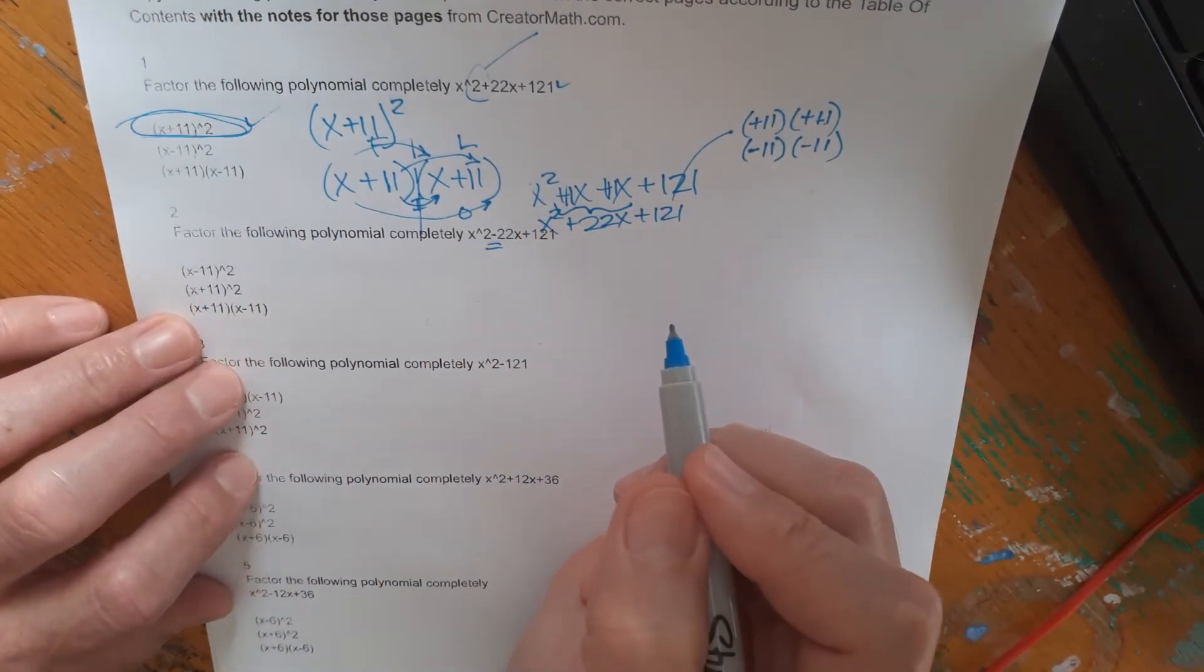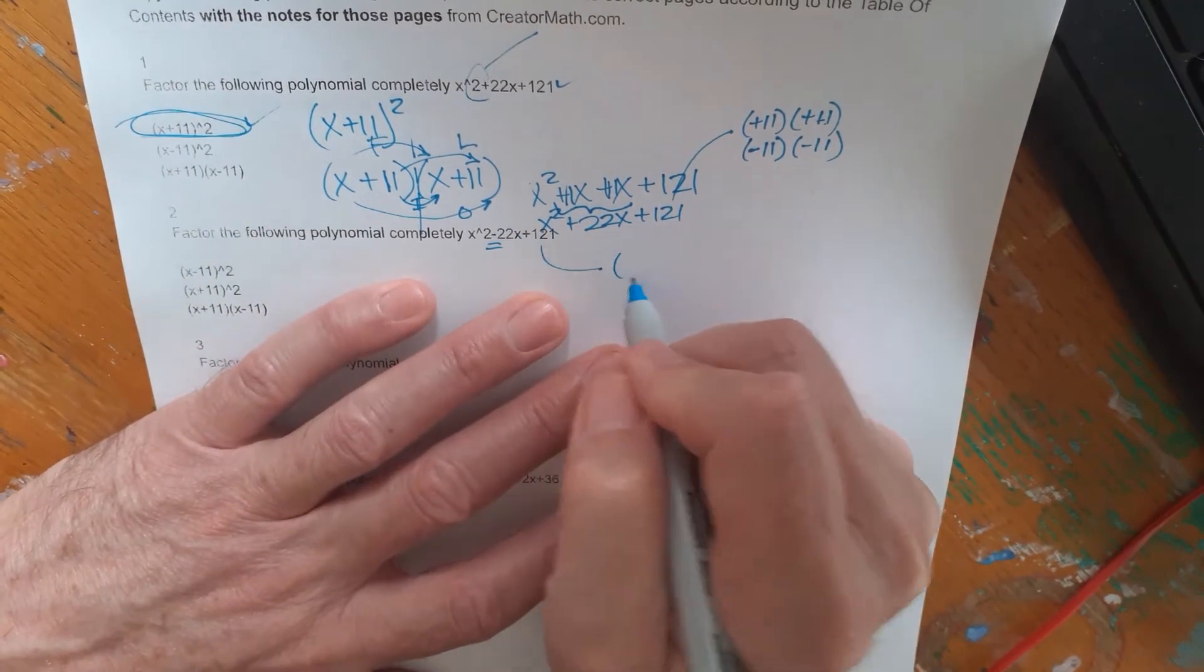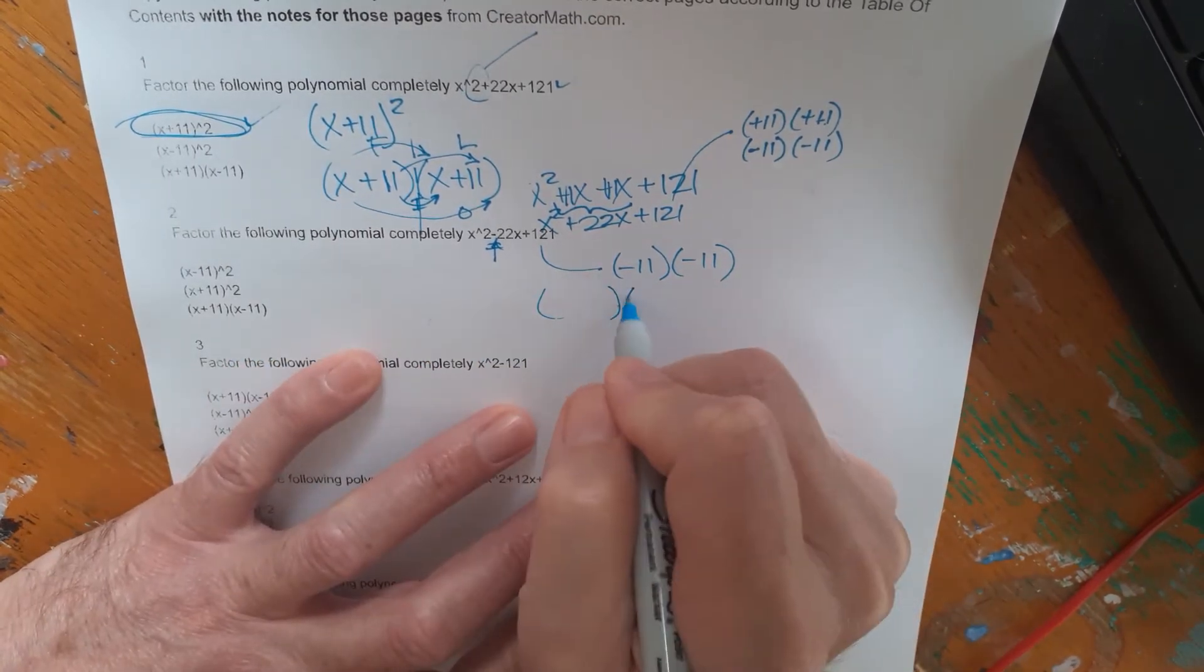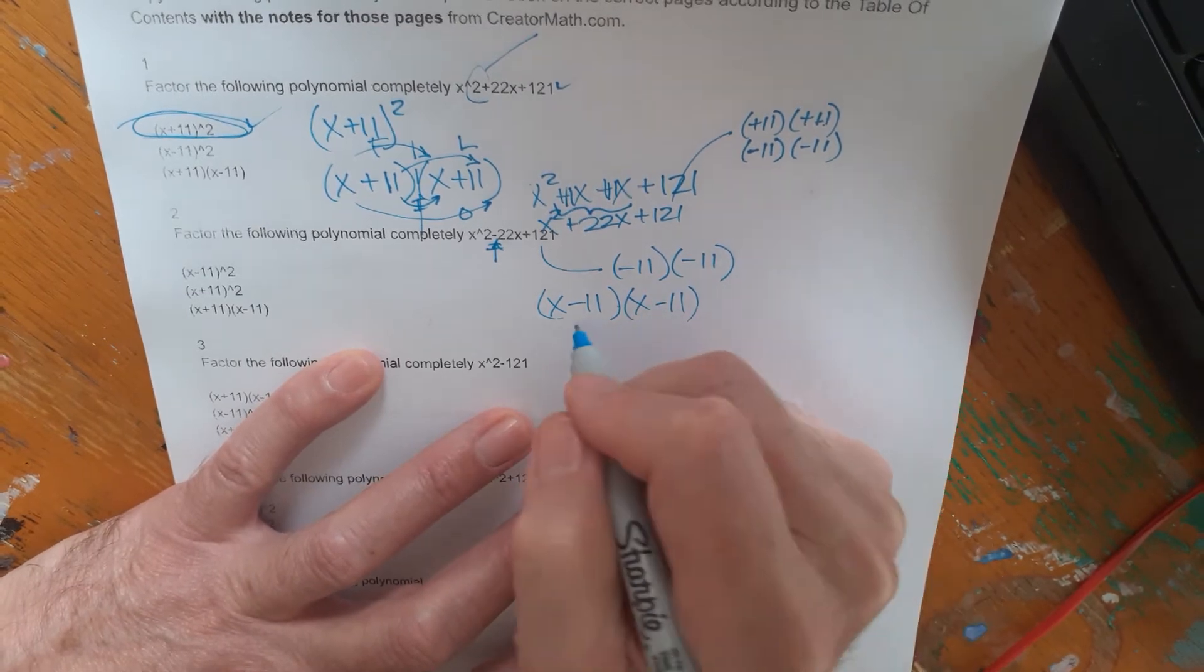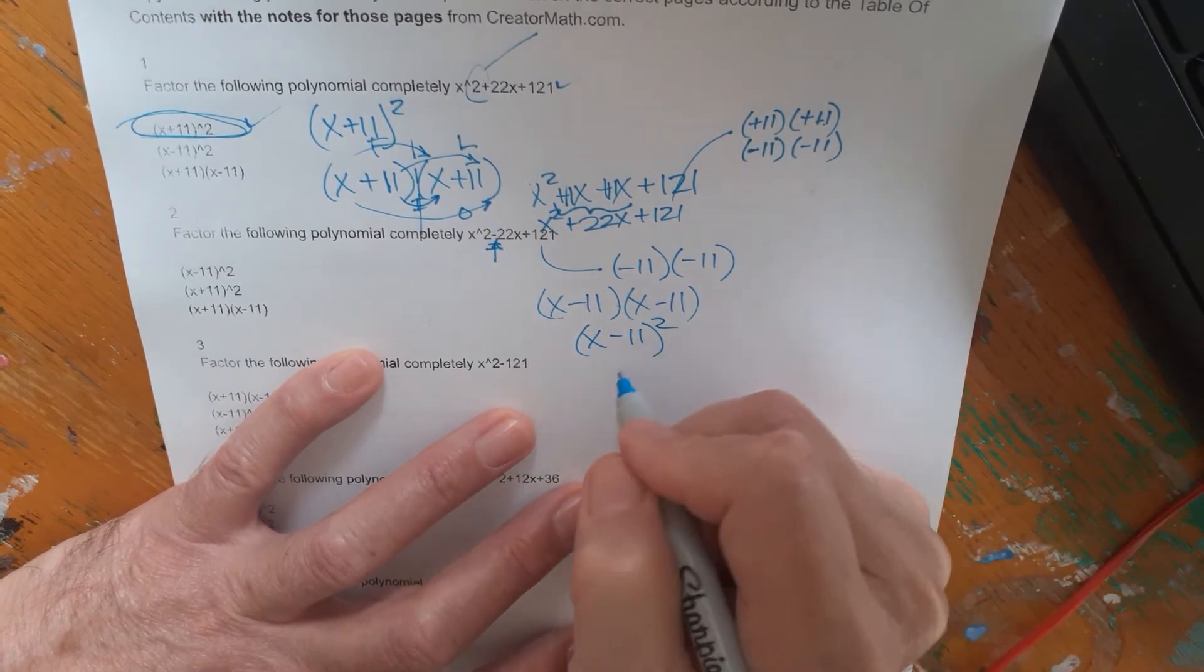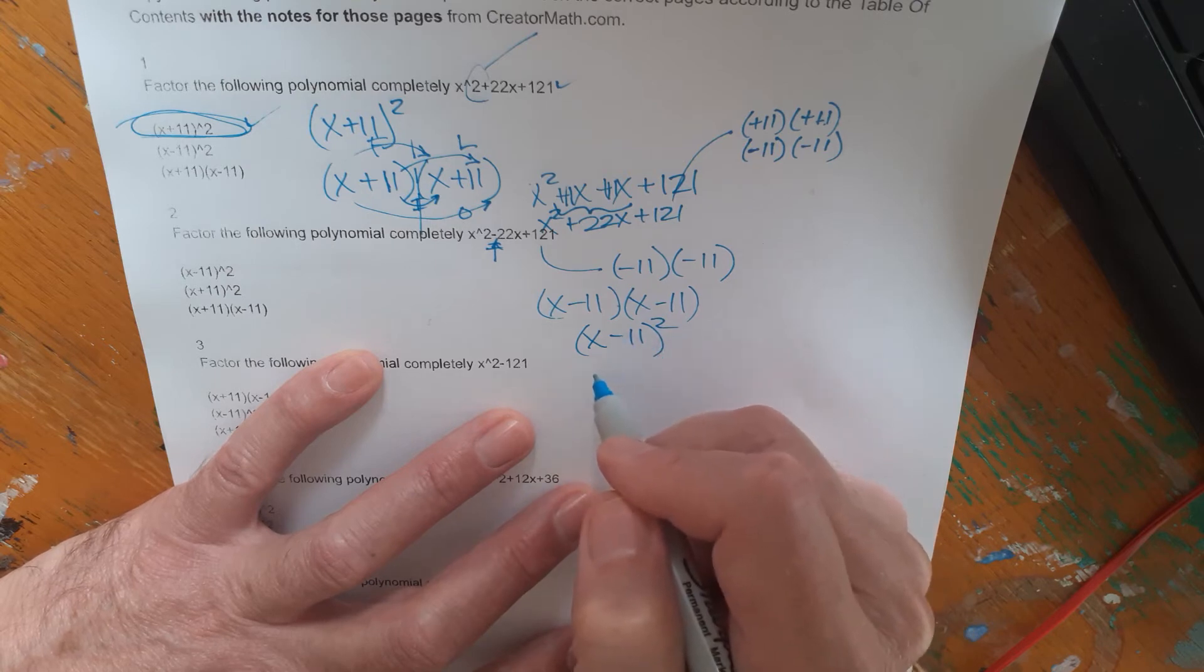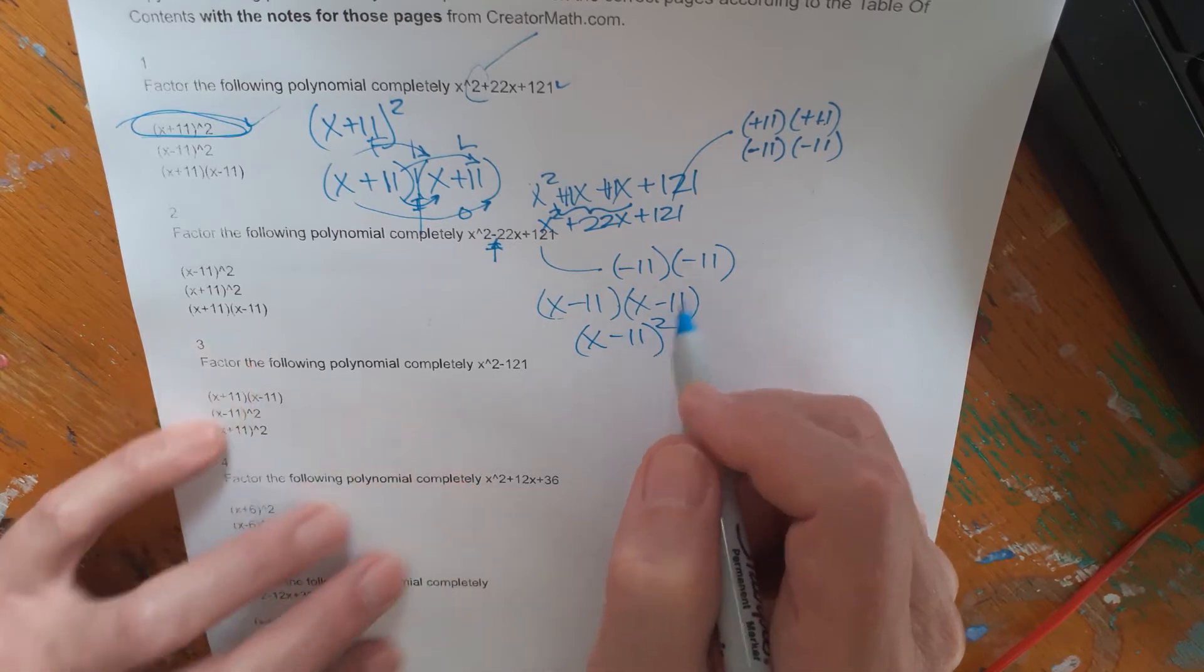So if we find a problem like this one, notice the next problem. This one says what two numbers multiplied together equal 121. I'm going to use negative 11 times negative 11, because I need to add them to get negative 22 right here. So then we put these into x minus 11, x minus 11. The reason they're called special products is because they're the same value. We can then combine them into this squared.